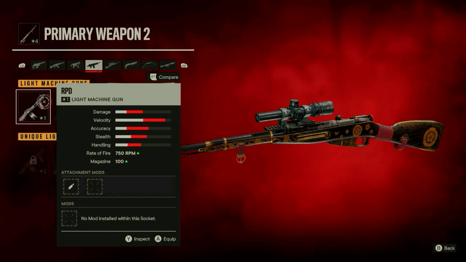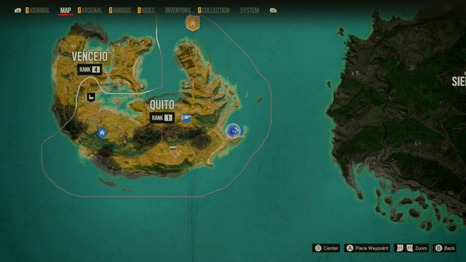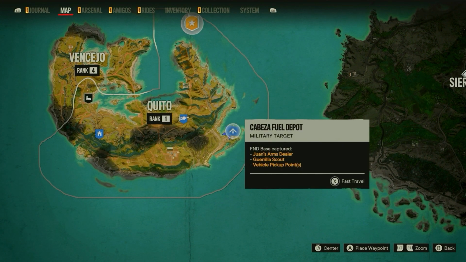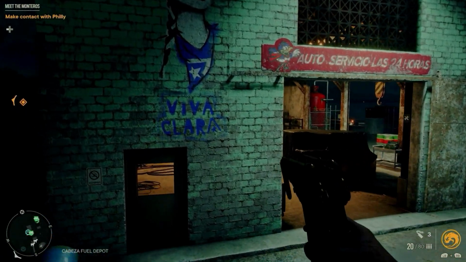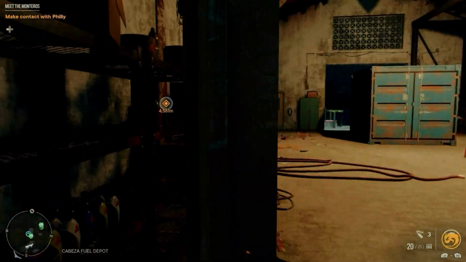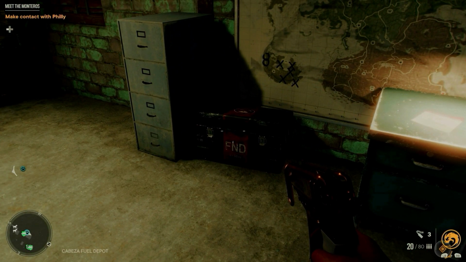Next up, we have the RPD light machine gun. This can be found after liberating a early fort in the first map called Cabiza Fuel Depot. You're just going to go into this building right over here, go over to the left, and it's right there.